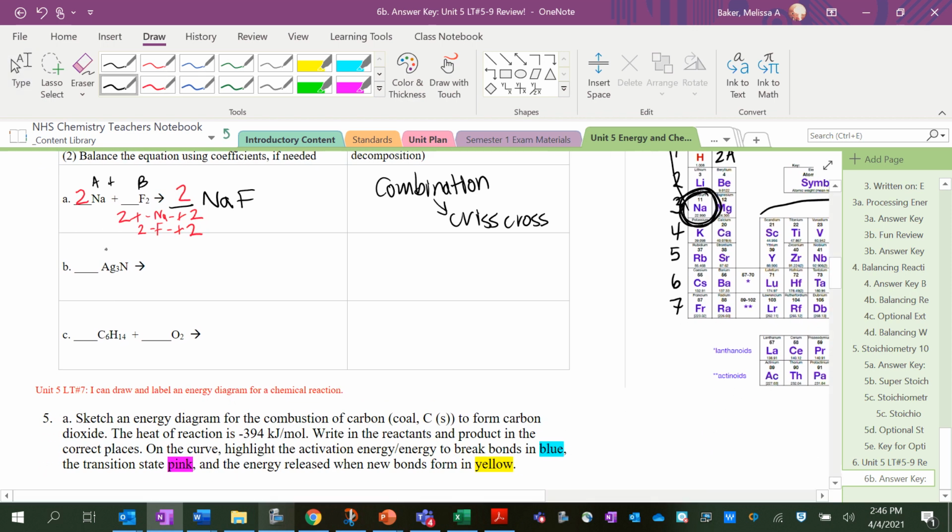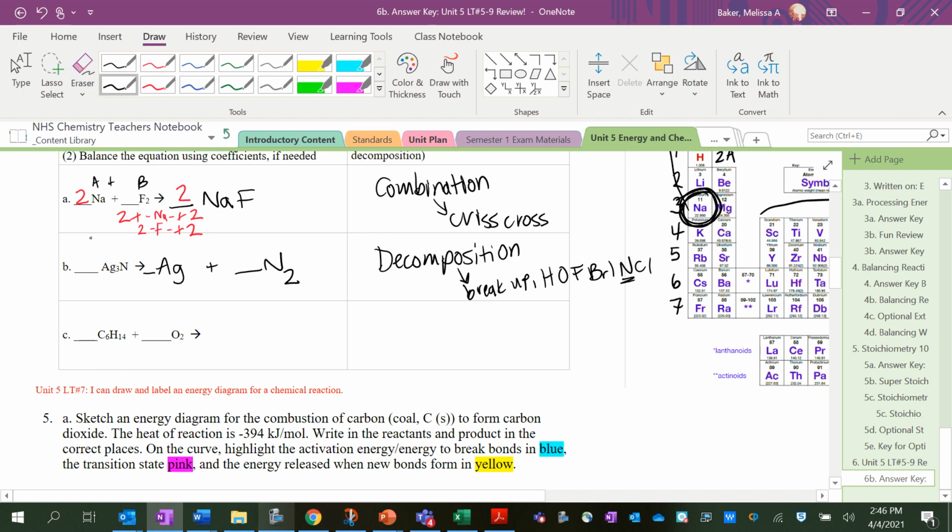Next, we've got one thing breaking down. That's sort of like AB breaking into A plus B. So that would be a decomposition reaction. When you think about these, you want to think about making everything alone. So have a breakup, and then think about Hofbrinkel, the 7 diatomic atoms that always get a 2. So for this one, we're going to break them up into Ag plus N. And then we're going to look, and okay, N is in Hofbrinkel, so it's going to get a 2.